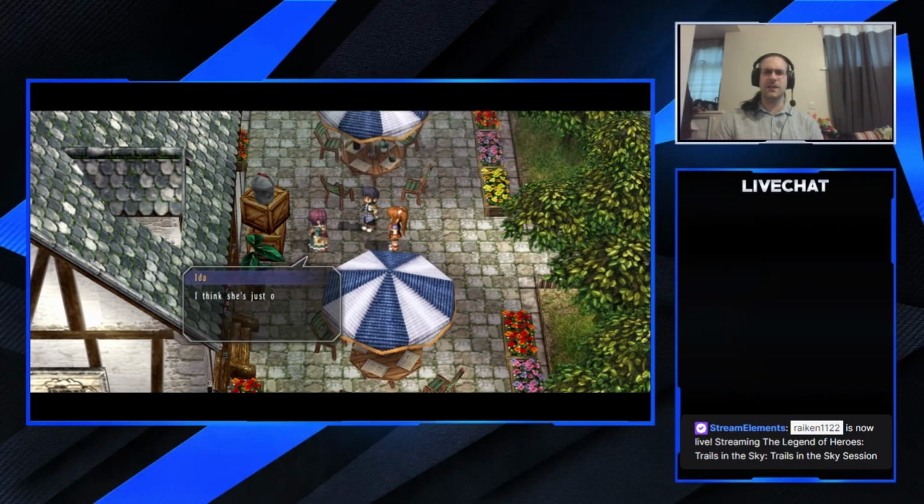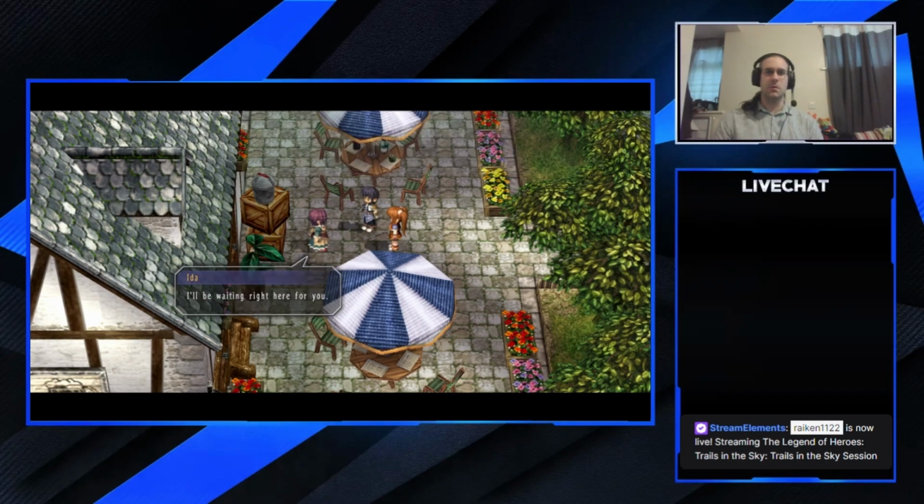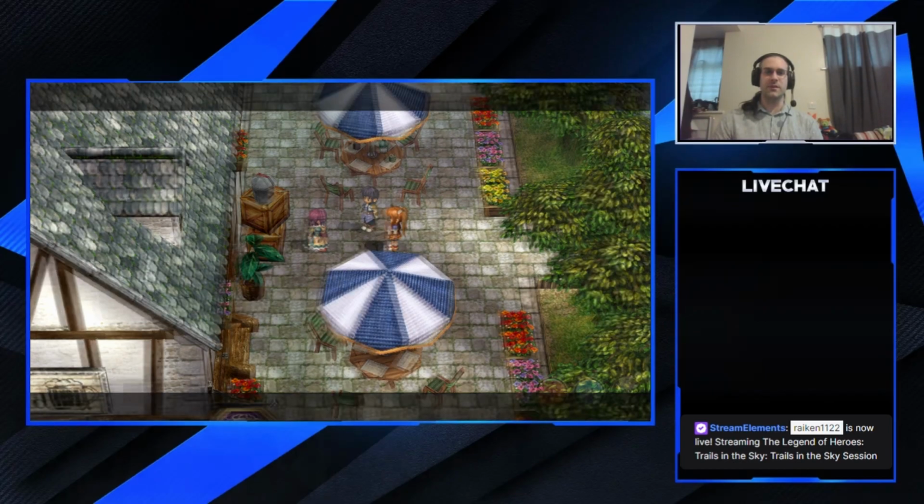So it's tannish? I think she just ran off somewhere. I think she's just out running around somewhere. So if you find her, please bring her back. Understood. We'll start looking for her outdoors. If we find her, we'll come back and report to you. I'll be waiting here for you. Good luck, Mr. and Mrs. Bracer.